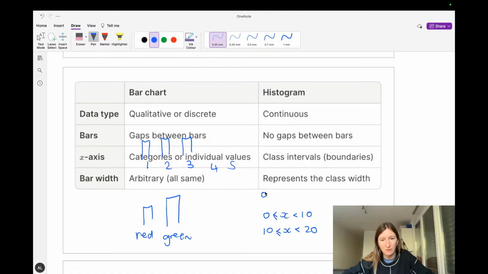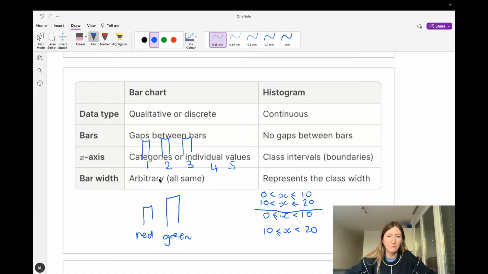And sometimes you can also write it like this, and do it rather like that. That's also fine. And luckily, these will be given to you in the exam. They'll give you the class interval. So that's a nice thing that you don't have to think about because that can take time. Like, how many do I need? What should I put the width of them, like from 0 to 10 or 0 to 5? But they will give you that in the exam.